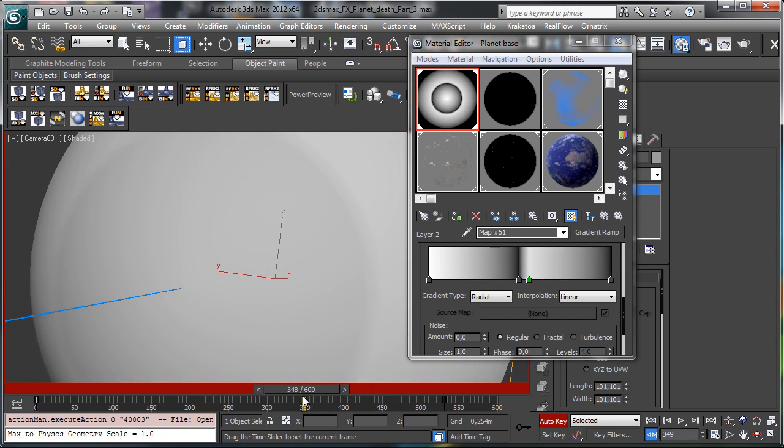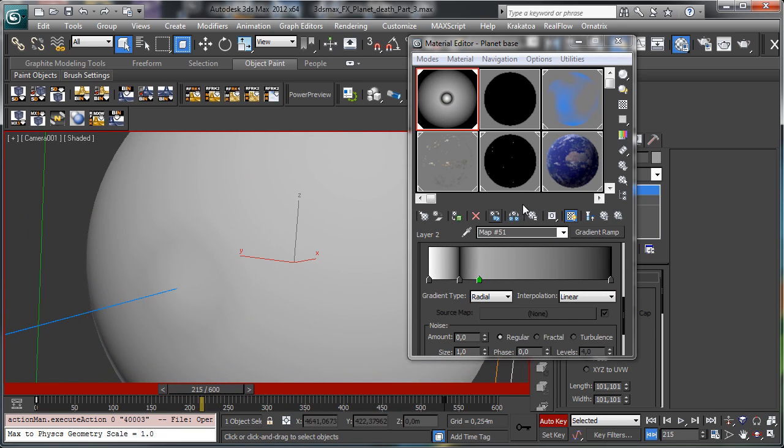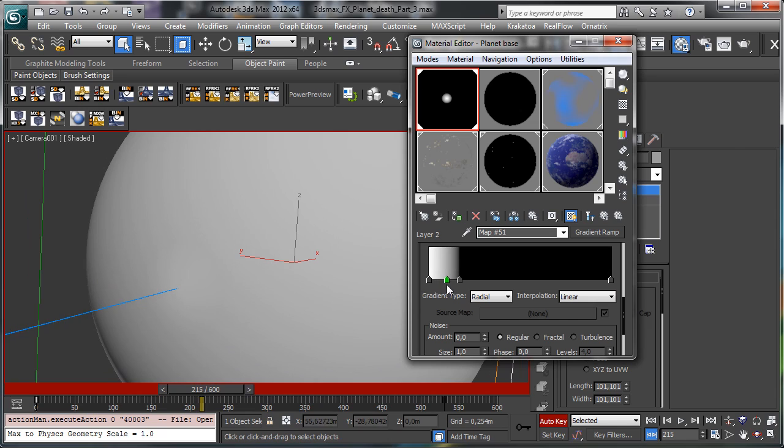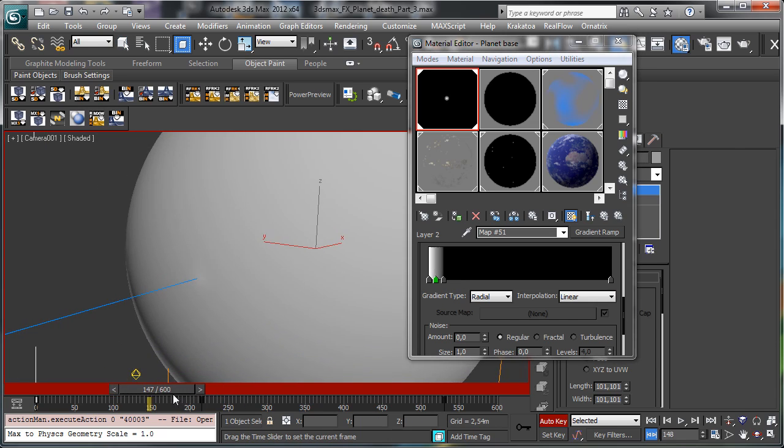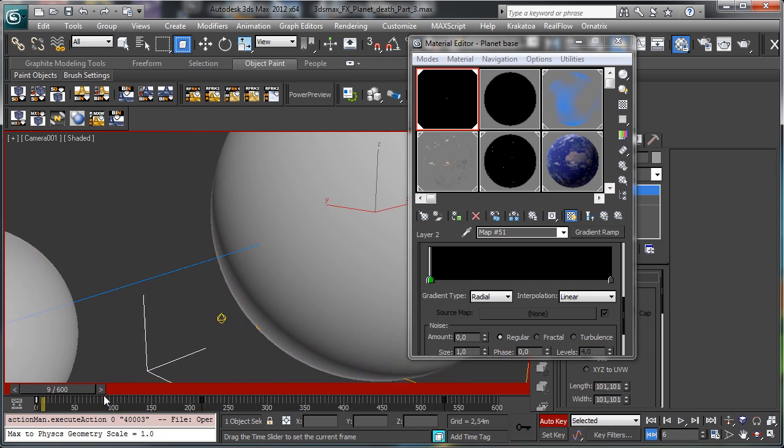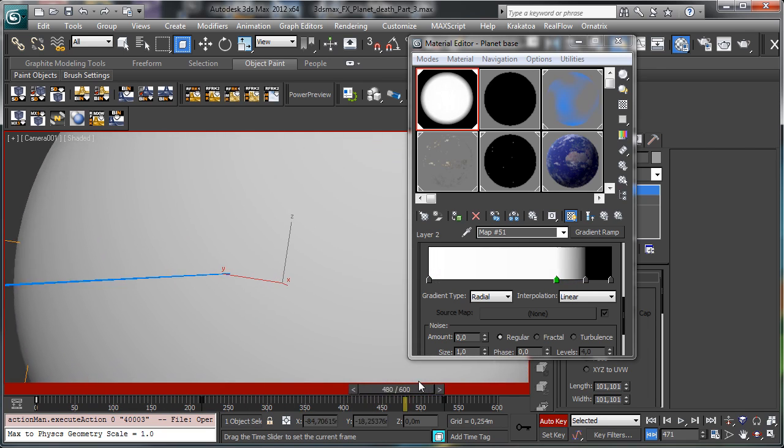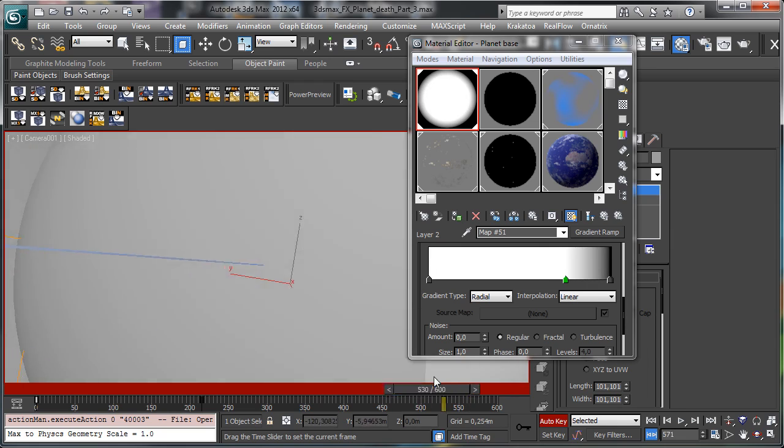Now it should work, but obviously it is faster, so we have to tune it manually. Okay, now it should work. Okay, let's stop and save.